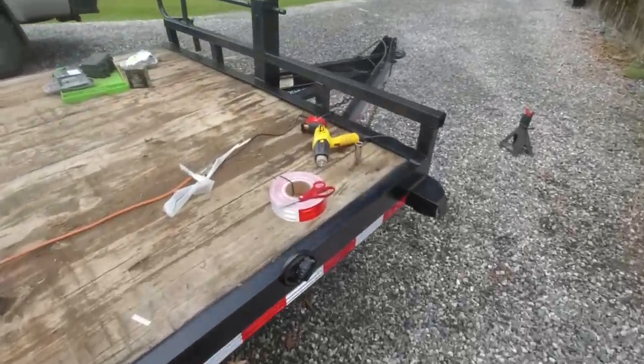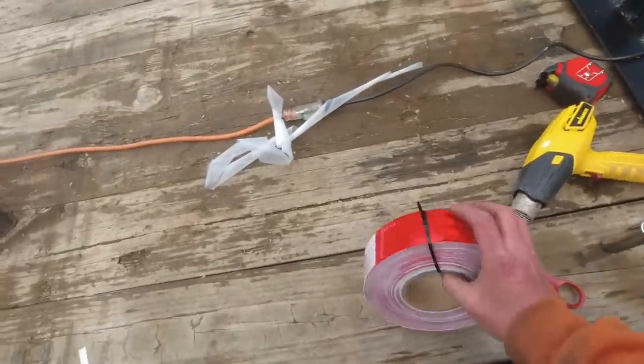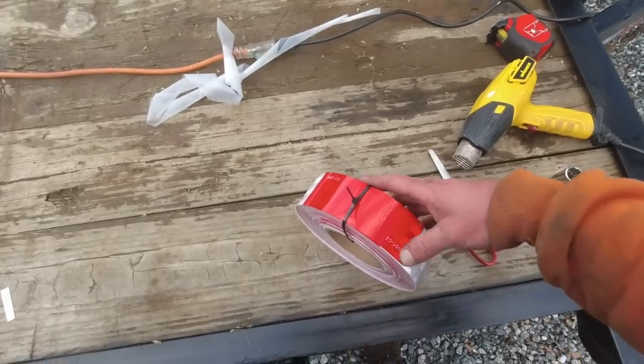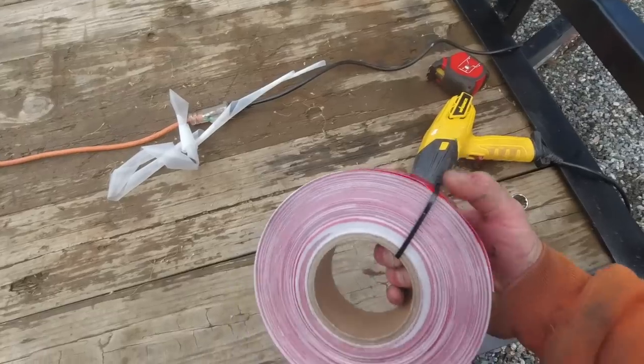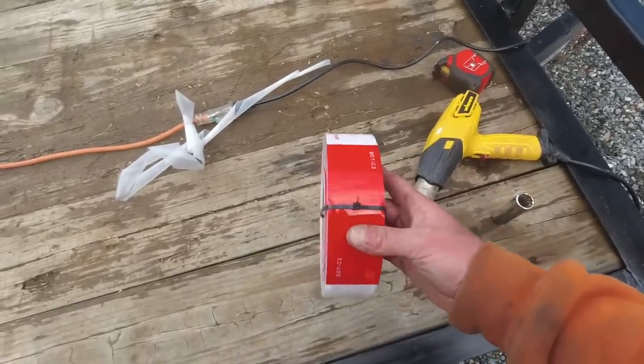One trick to this stuff, one, I like to put a zip tie around it to keep the roll from unraveling itself. And as you use it, you just tighten up the zip tie. So it's a nice little trick.